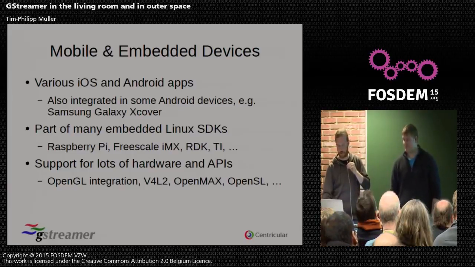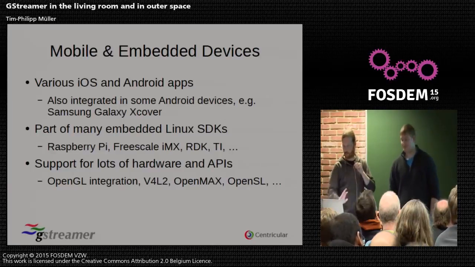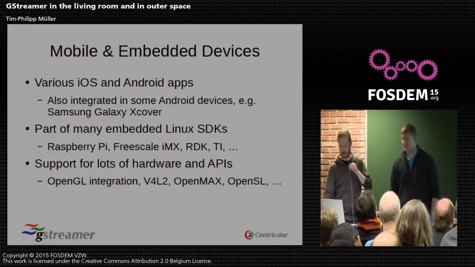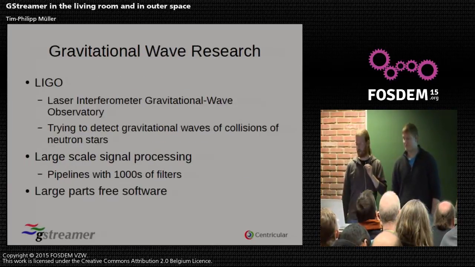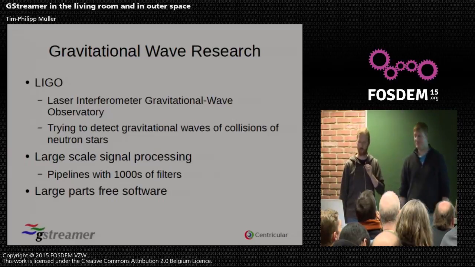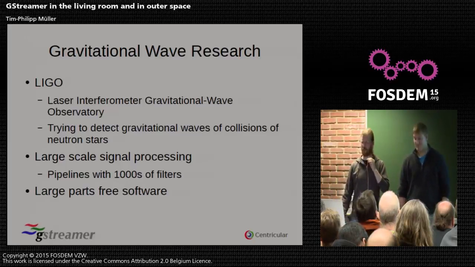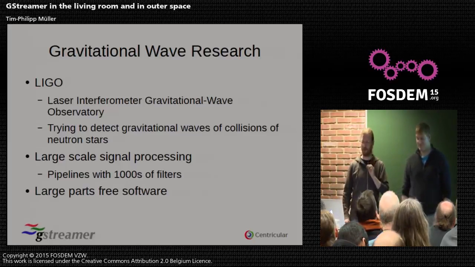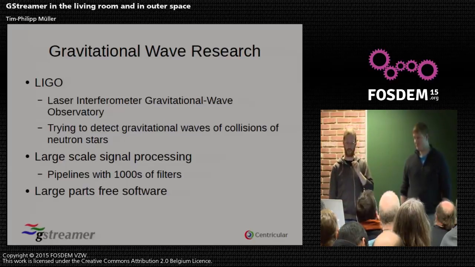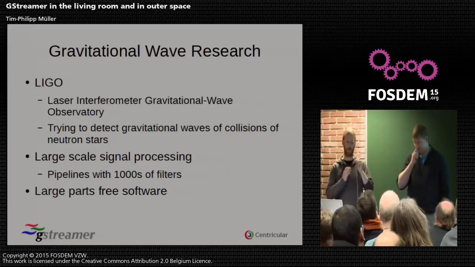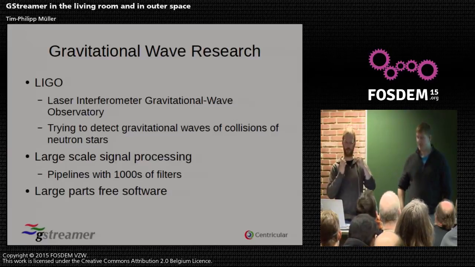And it's part of lots of embedded Linux SDKs. You will notice it. Then, quite a fancy thing, it's used for gravitational wave research for the LIGO project, which stands for Laser Interferometer Gravitational Wave Observatory. I have no idea what that does exactly, but what they are trying to do is detect gravitational waves from collisions of neutron stars or rotating neutron stars.